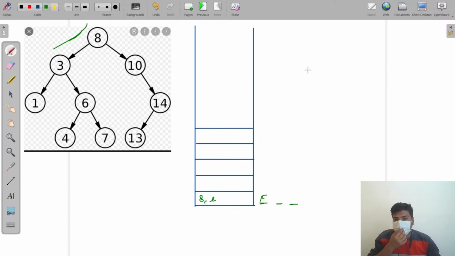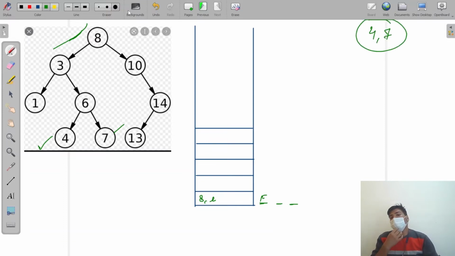First of all, let us take 2 numbers for which we are calculating the LCA. Suppose I'm saying 4 and 7. Okay, for them we are calculating our LCA.